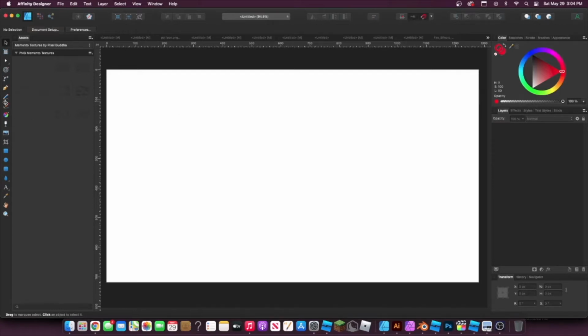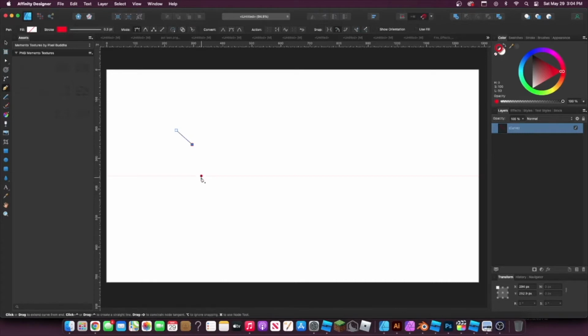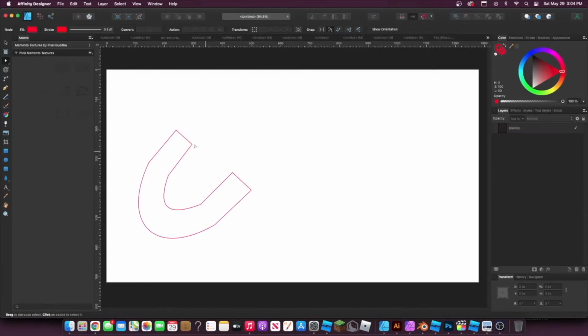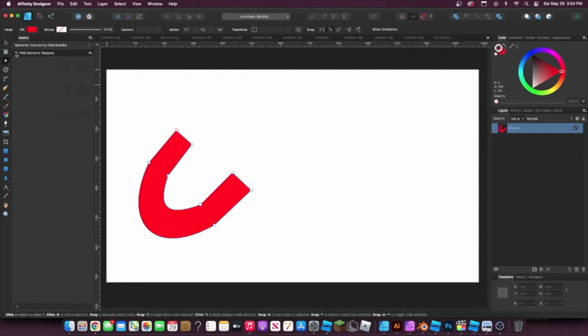Like if you're trying to make a magnet, you're going to have to do it from your brain. Go like this, and then go like this, and then just go something like that. I don't know. It's way harder, and it looks less like the thing that you're trying to make. So this is the magnet without using anything.